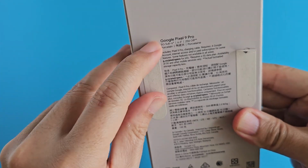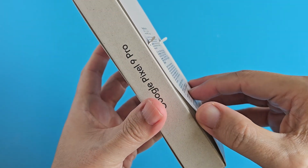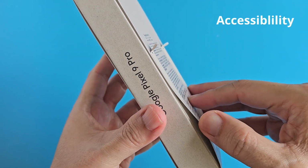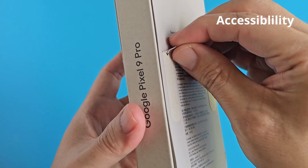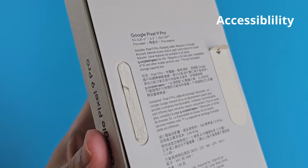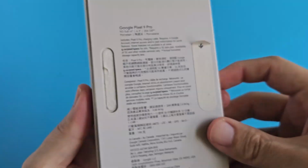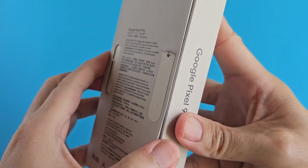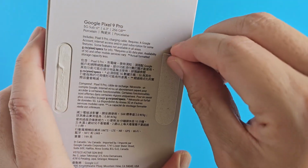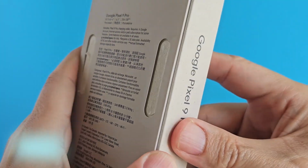They are getting old and increasingly needing a pair of reading glasses. But I'm so glad Google puts accessibility front and center for the Google Pixel. Accessibility refers to the design of digital products that are usable by everyone, including old people like me. I'll show you how they did it later in this video. Yes, even though this is a small phone with a small screen, it is still very usable with readable text.